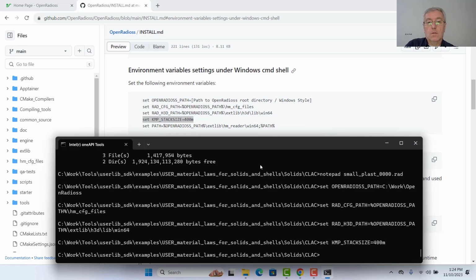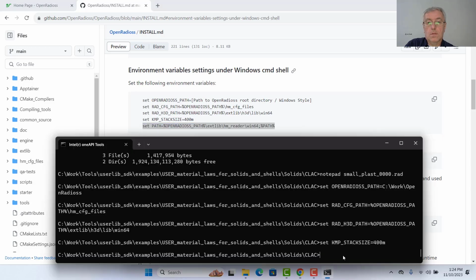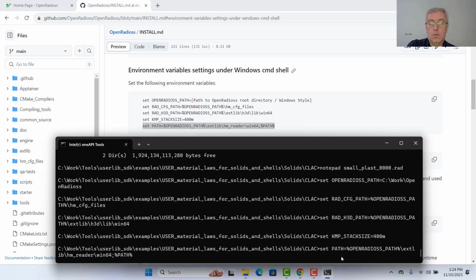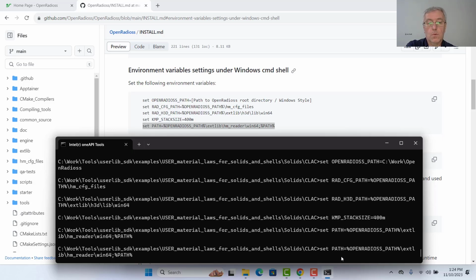KMP stack size is needed for larger models. Path to the necessary additionally provided libraries which are needed for reading in the model. And I will add also one which is pointing to my executable folder, which contains the starter and engine executable.